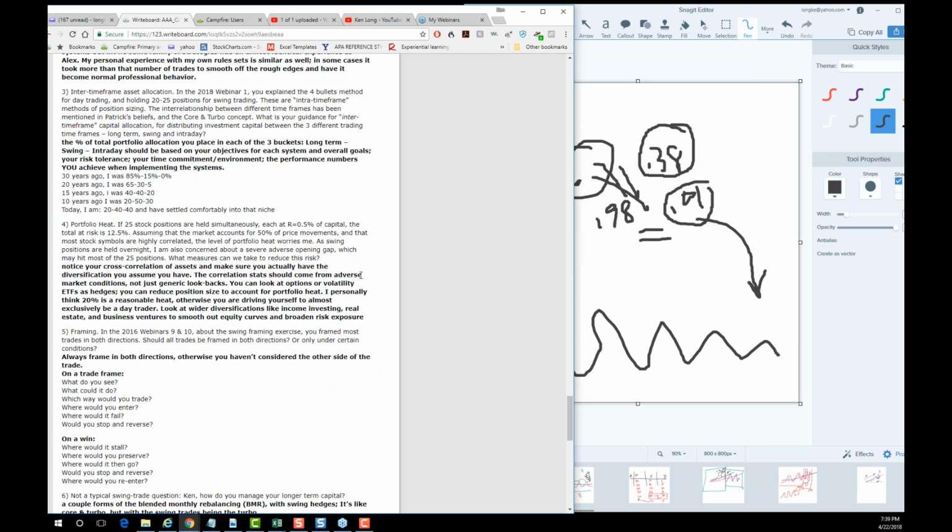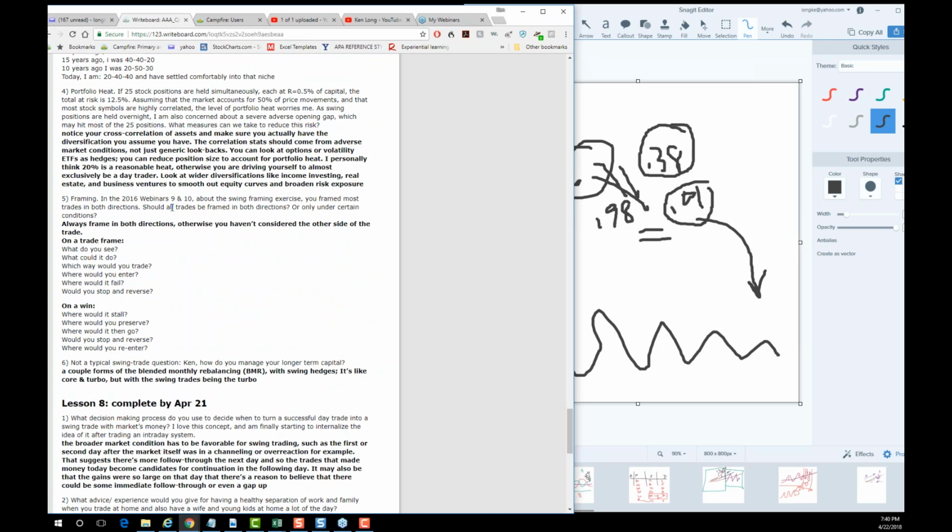So the final thing you could do is look at the risk Z and the ETF2 allocation model and the market classification model to say, are we approaching the kinds of conditions in which market shocks are more likely rather than less likely? And then longer term, again, is look at wider diversifications like income investing with bonds or real estate or other business ventures to smooth out your total equity curve and not just look at the equities themselves, but looking at your total income. So those are some things I think you can do.